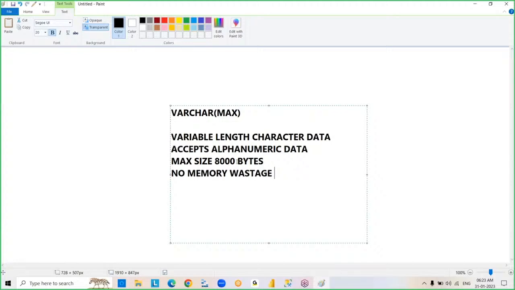So varchar of max, everything like the varchar data type only. Same scenarios. Variable length character data, accepts alphanumeric data.